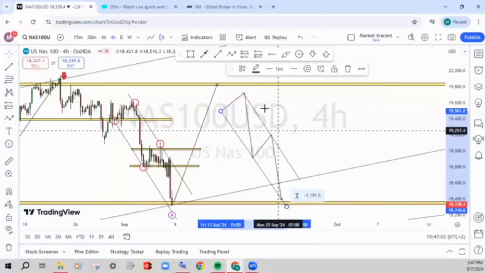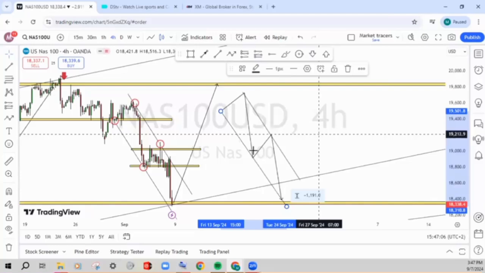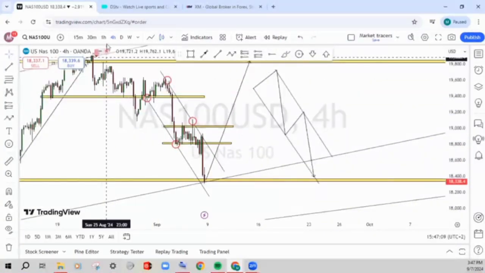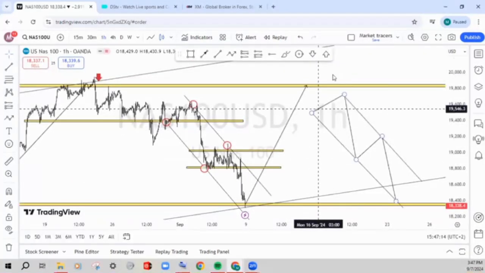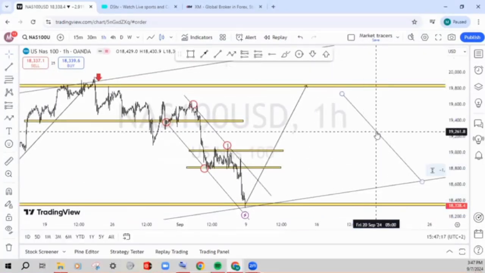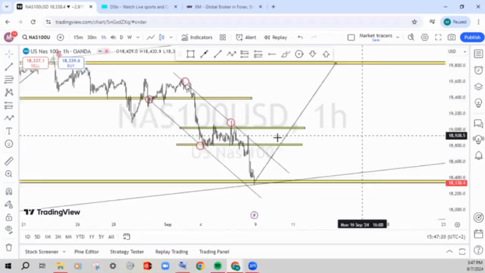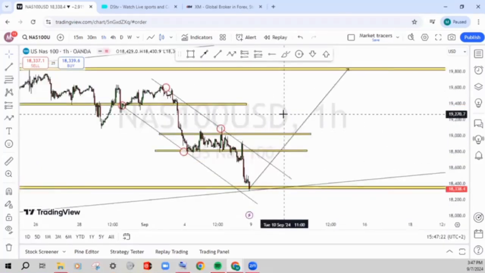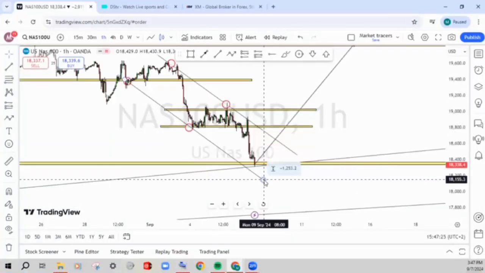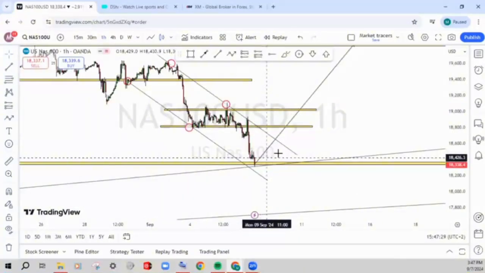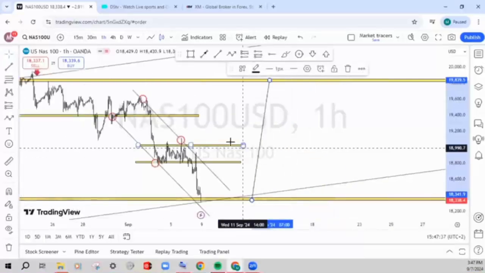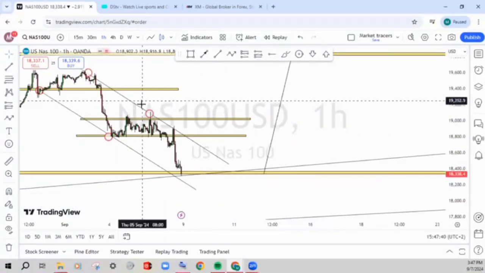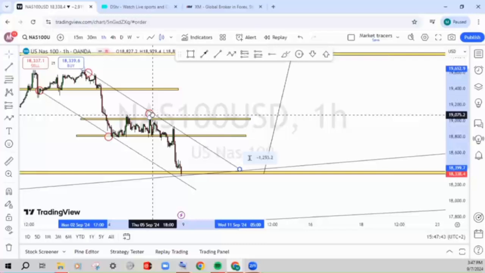So as I can mark, I'll say this was my low, this was our high there, and we also had a low there, and we had a high there, guys. So if I can trace it, I'll say I'm having something like this. You get my point? The minute that I see that I'm having something like this, it is a series of what? Of lower lows and lower highs, guys.